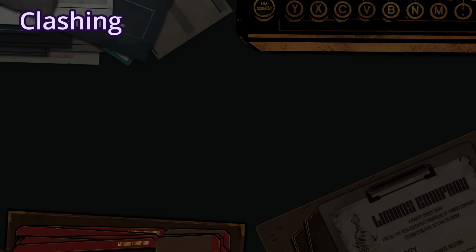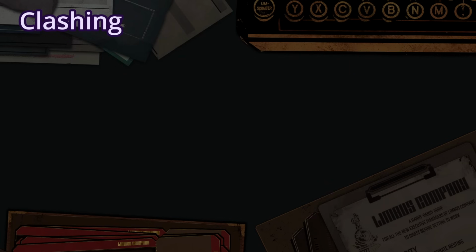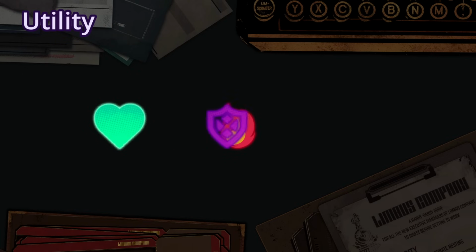A lot of them also tend to have coin power conditionals as well, breaking their max roll. But that doesn't mean they are useless or inferior. Egos weren't used only for clashing. Another use was for the effects, mostly for healing, keywords, or setup.